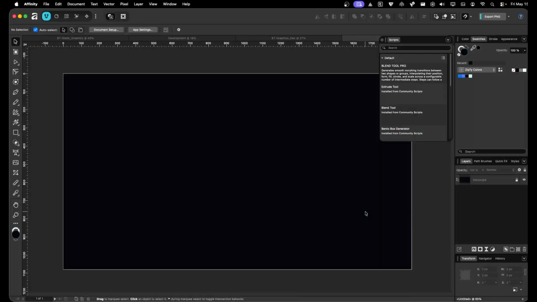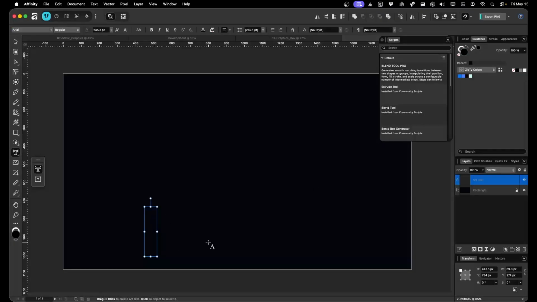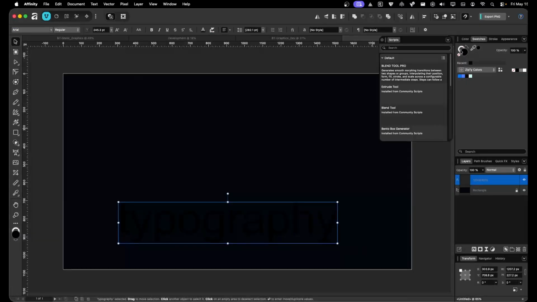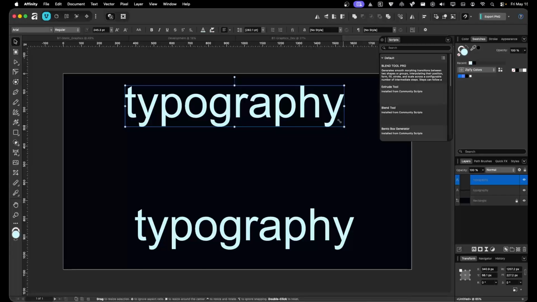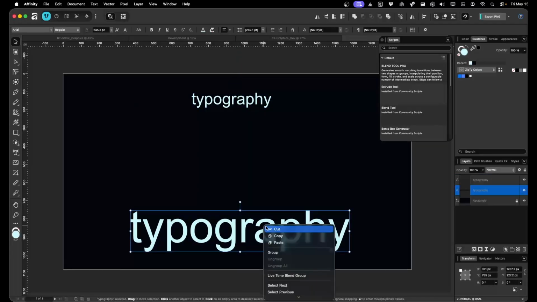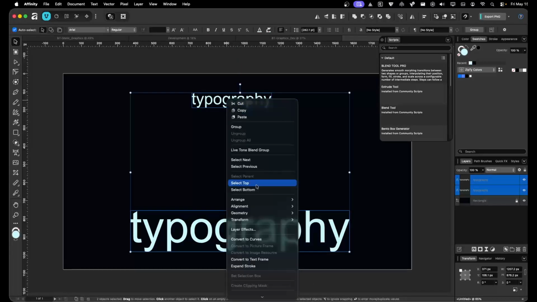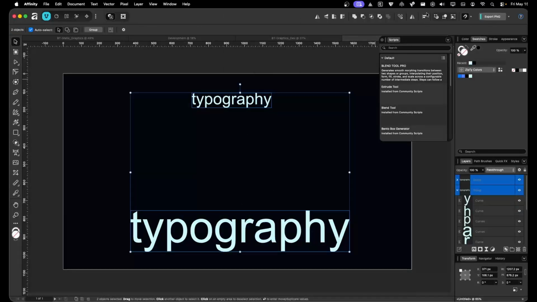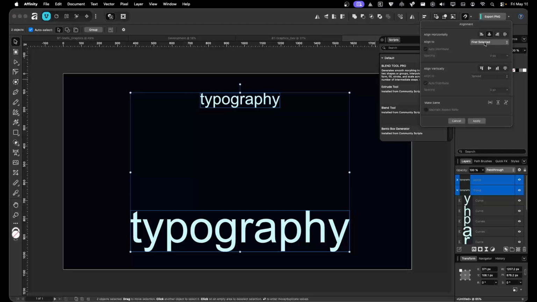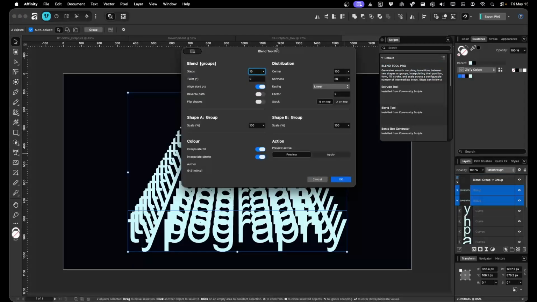So earlier I said that this tool doesn't really work for text. Well, that's if you're wanting to blend from one letter to another. But if you're wanting to blend from one style of word to a different style of word, you can do that pretty well. So I'm just going to use Arial, keep it basic. And I'm going to have this typography text shrink down like so. Now you have to convert this to curves. So let me not forget to convert to curves. There we go. Now I select this group and then this group, and I want to just align it on the spread. And now we can blend it.